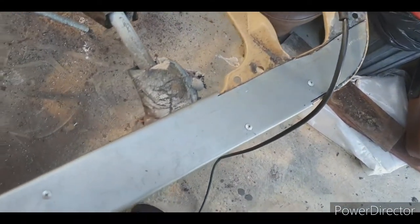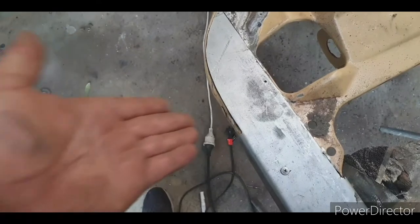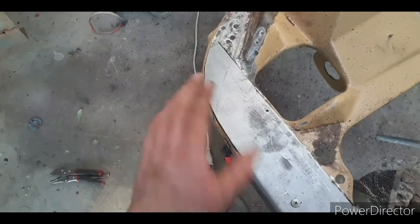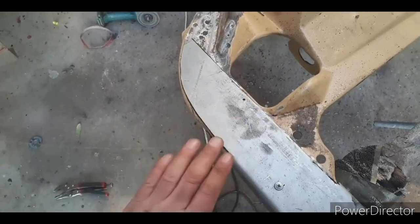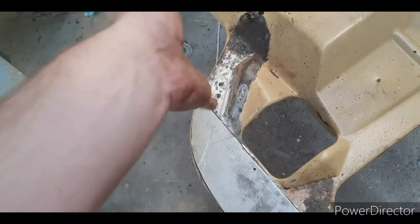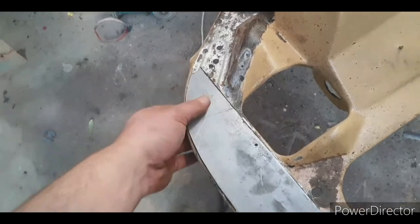Now when you cut patches in, I've got this tech screwed in. If you put the angle grinder in and cut on an angle like that, you'll cut further over that way on the panel underneath, knowing that this patch is going to move that way once it goes into position, because it's overlapping at the moment. Now when you cut here, you can cut straight down, and when this moves over, it'll butt up flush there and flush there.